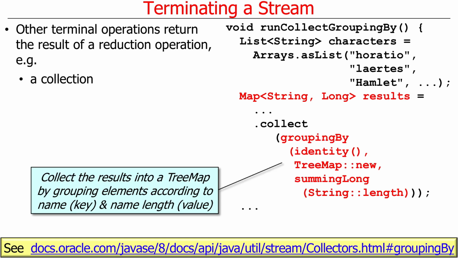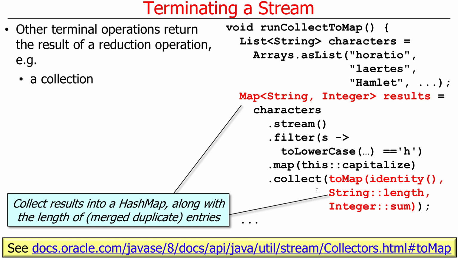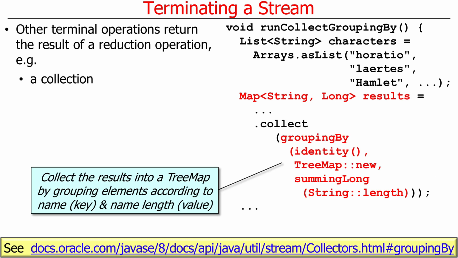There are some other really cool collectors. This one's called a groupingBy factory method that makes yet another kind of collector, which is also a map, except in this case, you can define a few extra things. If you take a look here, you'll see that we ended up only being able to use a hash map. Whereas with groupingBy, you can actually indicate what kind of map you want to be used as the implementation. So in this case, we're going to use a tree map. And a tree map, as the name implies, will store the elements in the map as a tree, which is ordered, whereas hash map would not be ordered.